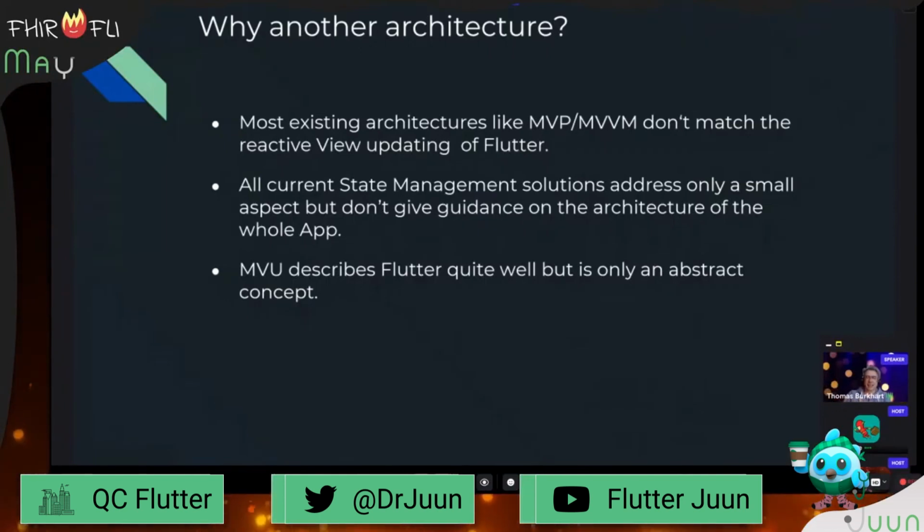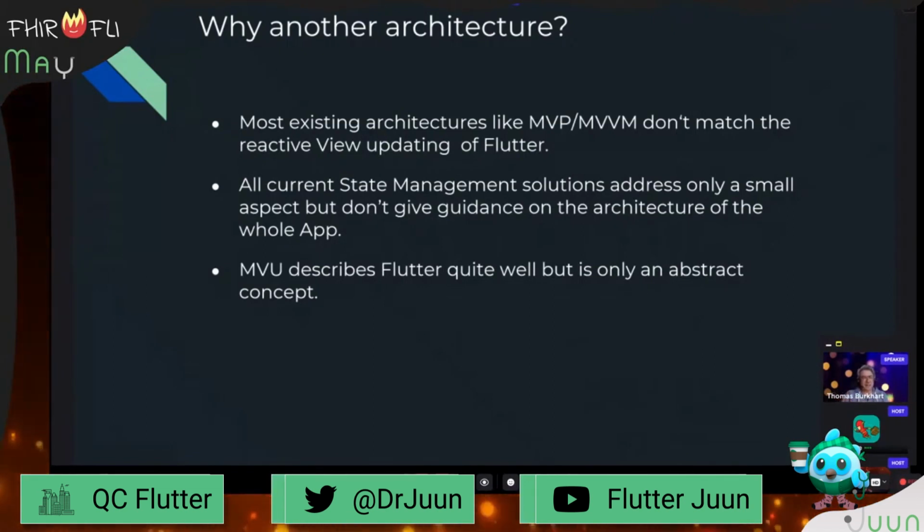And existing architectures like Model View Presenter or Model View ViewModel don't really match the reactive nature of Flutter. And current state management systems are only a tiny part of an architecture. They do not give you really guidance how to structure your app.